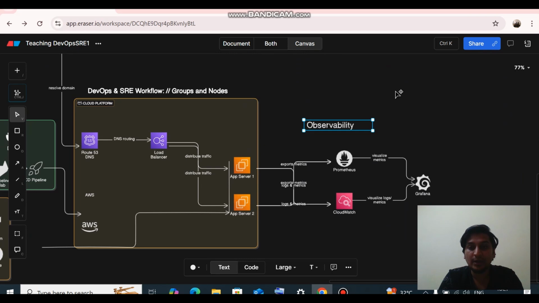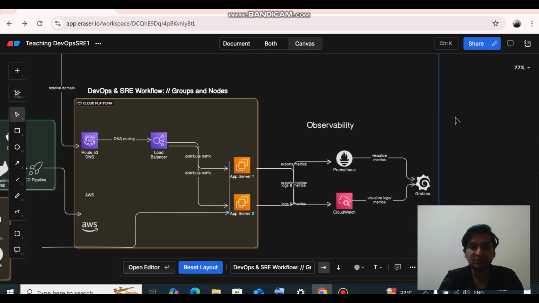Okay. Now coming to observability. Let's say that you have launched your application, you want to monitor that it is working correctly, and you want to monitor its metrics, the application uptime, how many times it is on or off, everything. All those kinds of things are also taken care of by SRE and DevOps engineers. There are tools like Prometheus, which will be installed as an agent on these servers, continuously taking all these logs and information and passing them on.